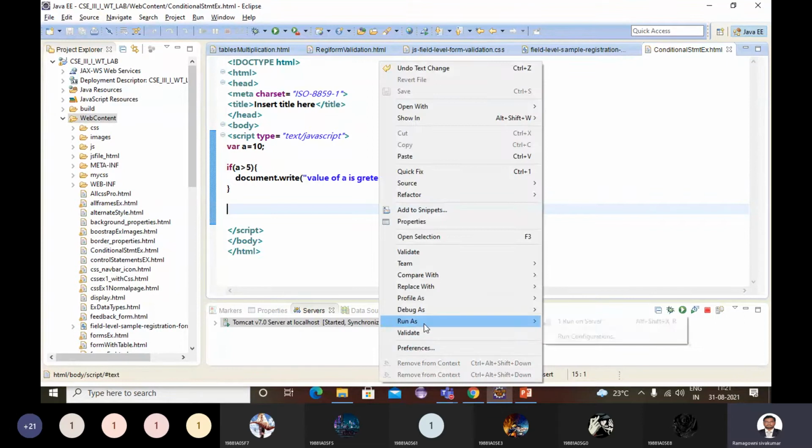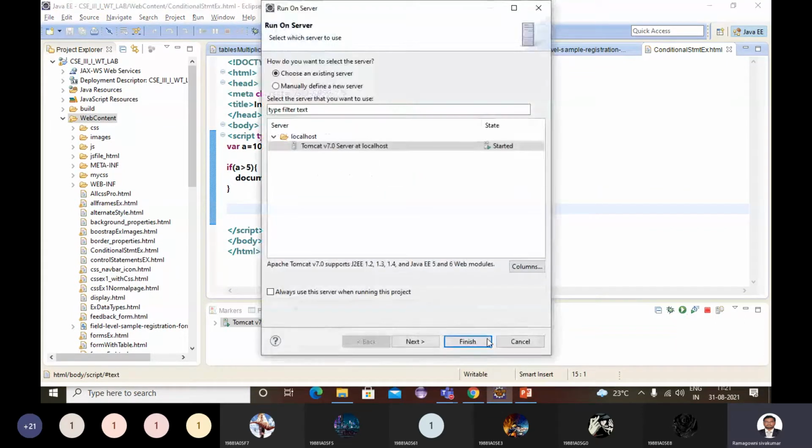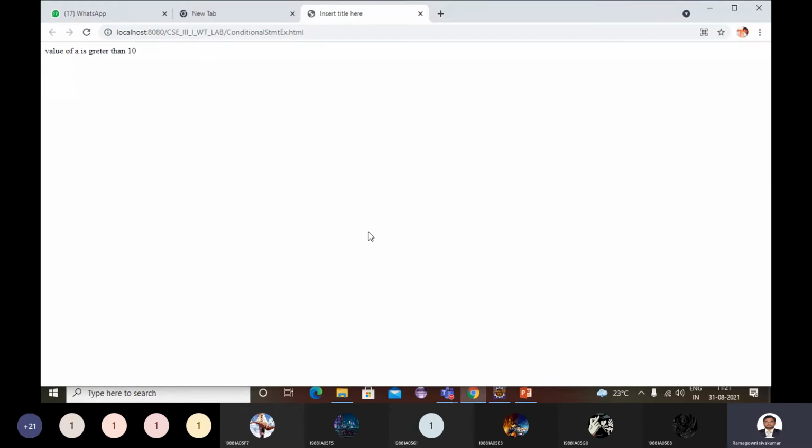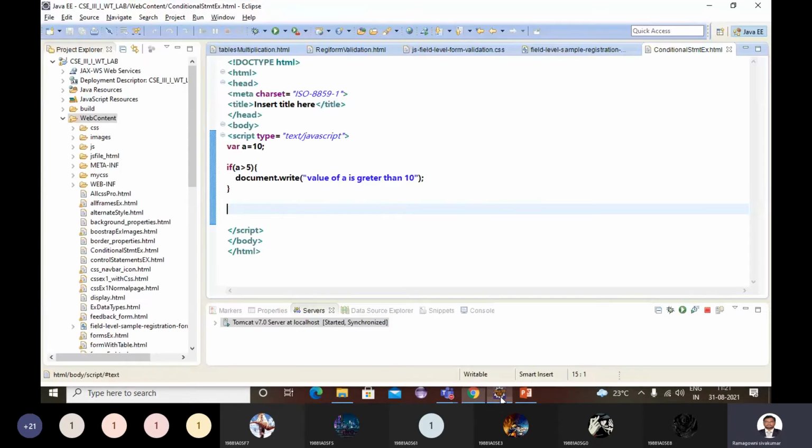Right click, run as server, or you can right click, open with Google Chrome browser or Internet Explorer, whatever you can display. If true, the statements available in the if condition will be executed.